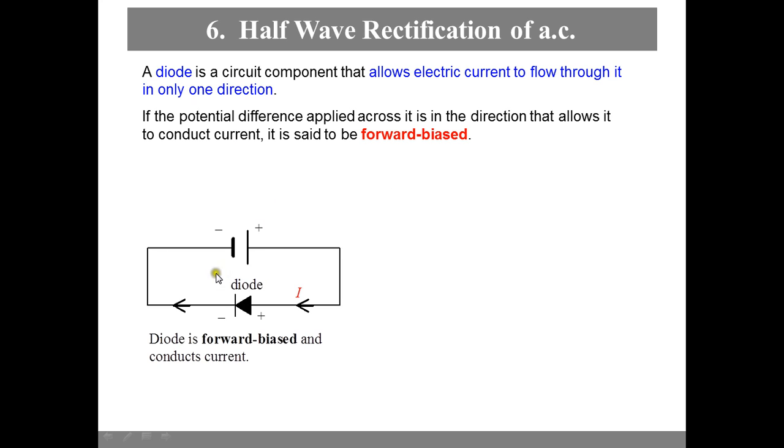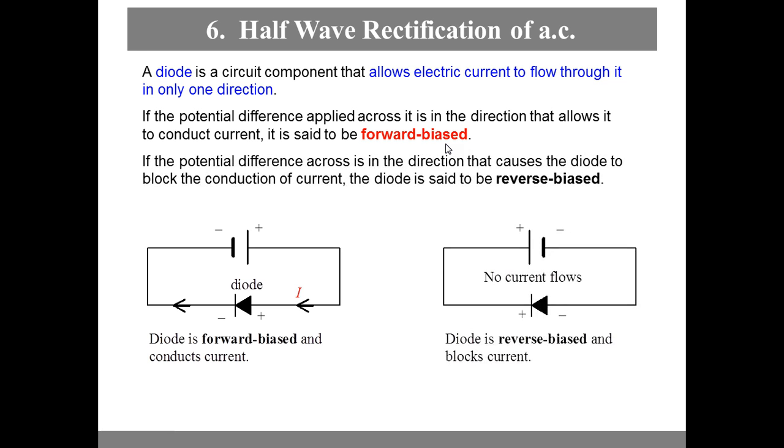So let's look at how the diode changes an alternating current. First, we have a current flowing in a clockwise manner. The diode here allows the current to flow through because the play button, the arrow, is in the direction of the current. So current flows. This position of the diode compared to the battery is what we call the forward biased direction. If we, however, connect the battery in the opposite direction, the current is in the opposite direction to the diode. We call this the reverse biased, and current will not flow.